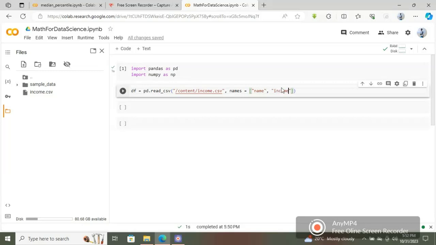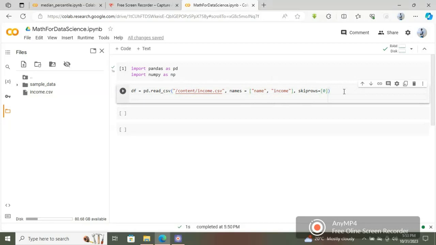Let's run the cell. As you can see, we have read the data. We have the name and the income of specific individuals. This is the simple data set that we are going to use.